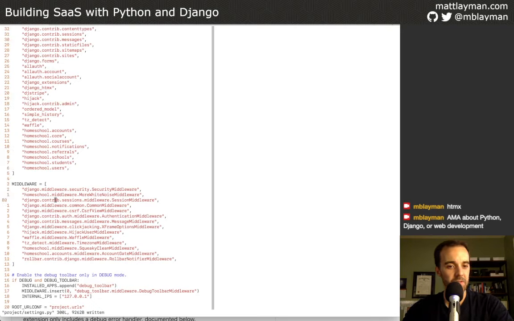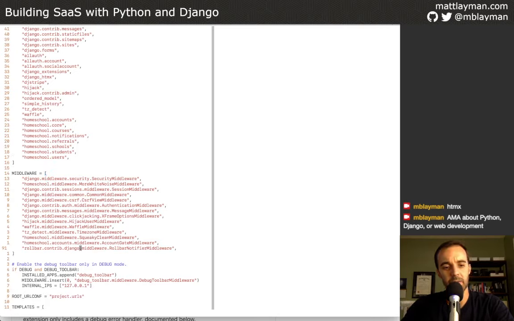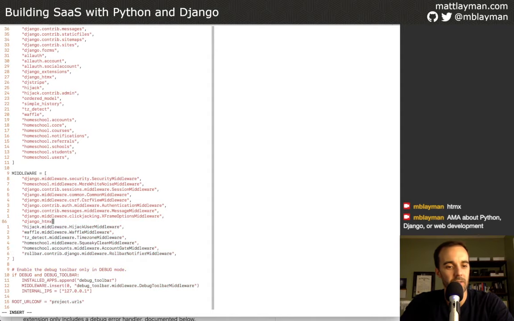I generally try and put stuff after the Django middleware. So all of this Django middleware is up here. WhiteNoise has to be up early, and I customized it, which is why it's high on that list. But usually my third-party packages can kind of all go together, which I do here. And then I've got these two custom middlewares that I've written. And then there's this Rollbar middleware, which I think they recommend to put at the bottom. So I think what I want to do is put the middleware kind of right in the middle of the stack here, because that's as good a spot as any. And to continue with the sorting here, let's just put it as Django-htmx. I don't know that the position really matters too much in this particular piece of middleware, but that's my thought process as we're walking through this.